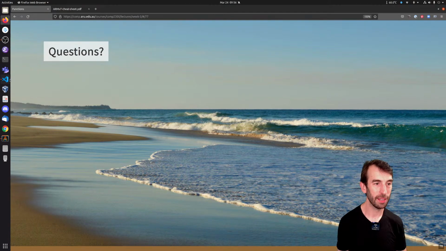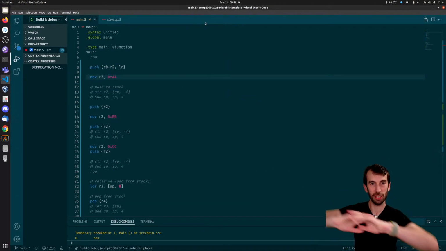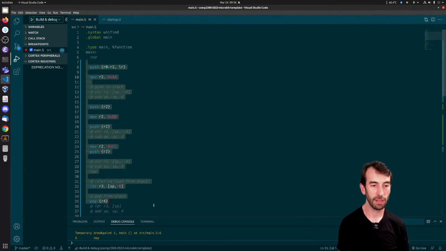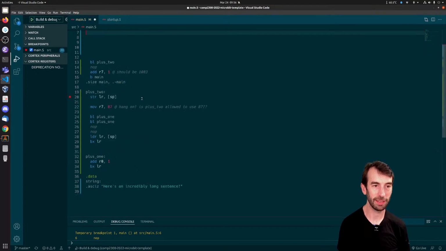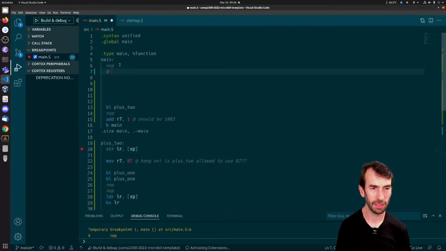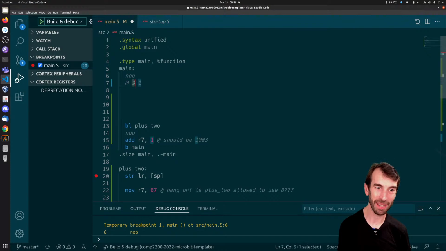Okay, Fibonacci. How does Fibonacci work? Does anyone know what the Fibonacci sequence is? The Fibonacci sequence starts with two 1s, and then to make the next number in the sequence, you add the previous two together. This one's going to be hard, it's going to take me ages.